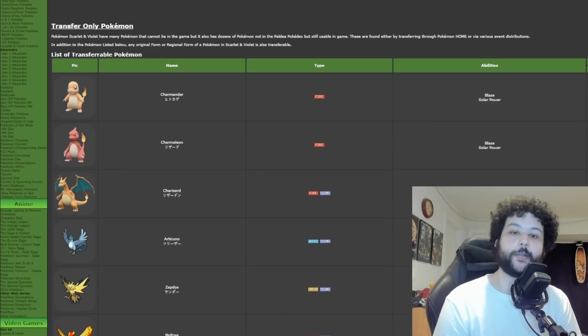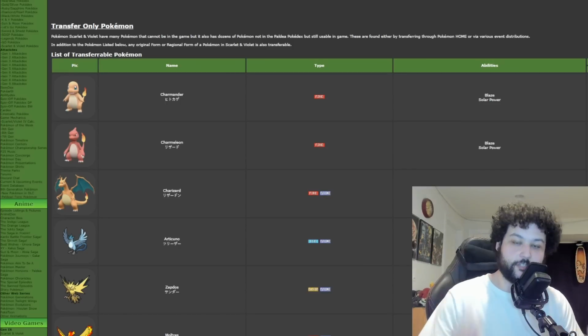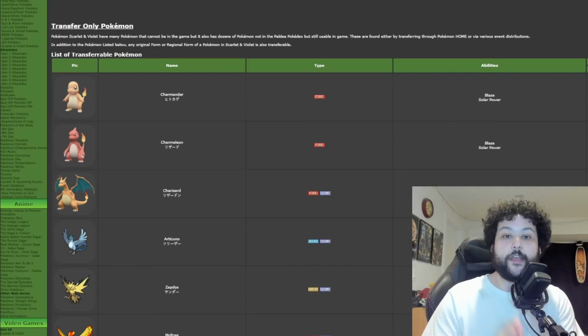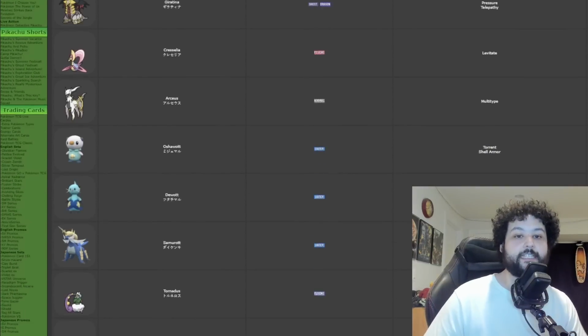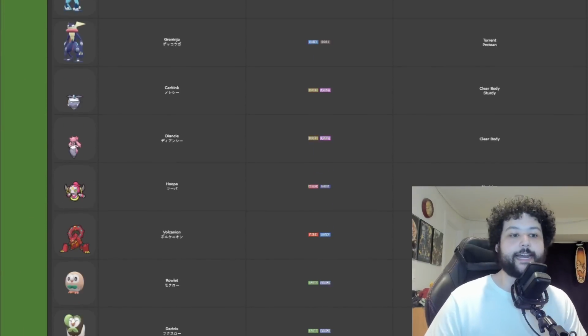What is up, YouTube? Welcome to PanFro Games, and in today's video, we're going to be talking about the best way to build all of the Hisuian Pokemon for Pokemon Scarlet and Violet, because today Pokemon Home released with Scarlet and Violet connectivity, which means now you can actually bring over all of these Pokemon over to Pokemon Scarlet and Violet, which is going to be really exciting stuff.